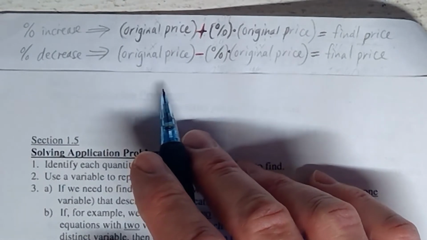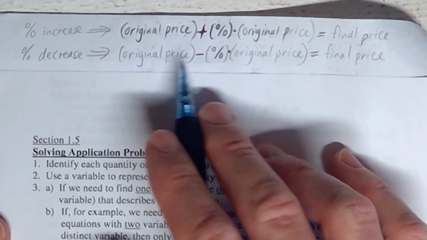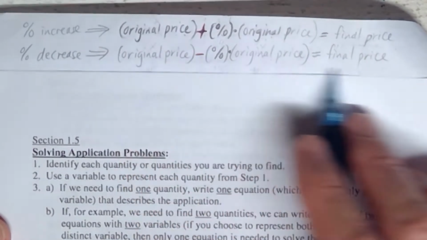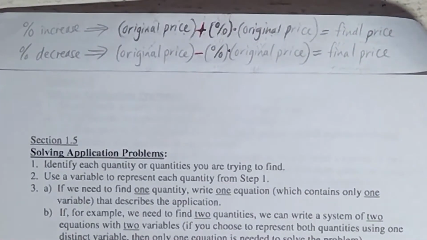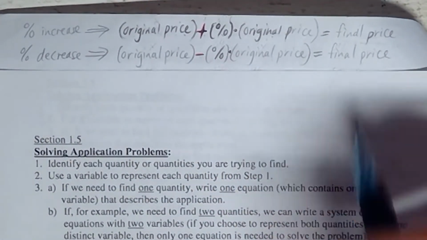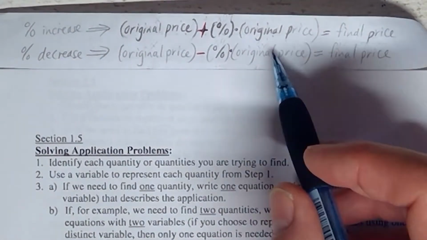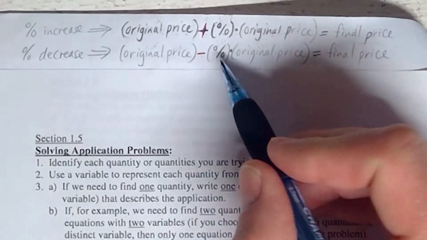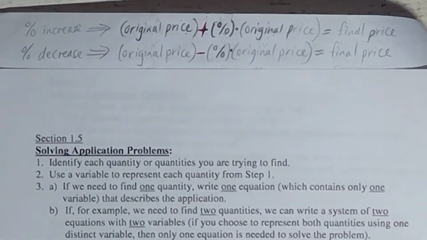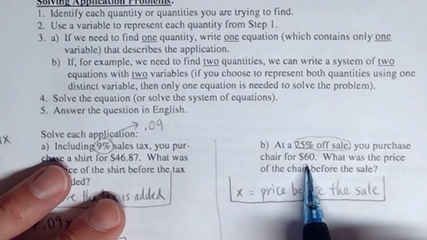The only difference is that since it's decreased, we have a minus here in between the percentage and the original price instead of a plus like we had up here. Everything else is exactly the same. So, once again, do we know what any of these things are as a constant number? Not a variable, but as just a normal constant number. Do we know either the final price or the original price? Okay, we know the percentage, and we'll convert that to a decimal in a minute. But do we know either the original price or final price? Yes, we do. We know that the final price here is $60.